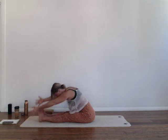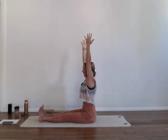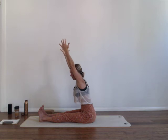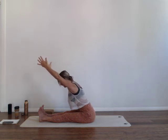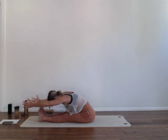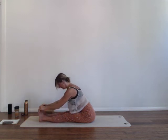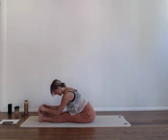Last one, inhale to come up. Extend for 8, 2, 3, 4, 5, 6, 7, 8. Inhale halfway. And then exhale to fold.